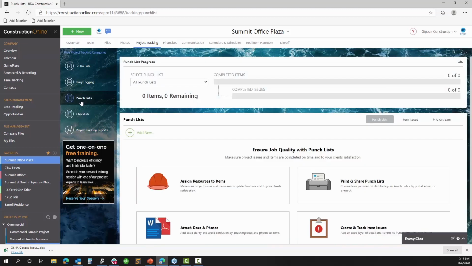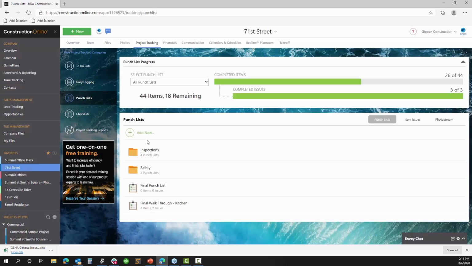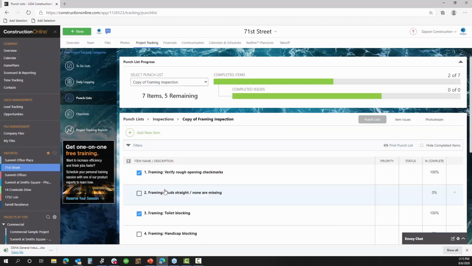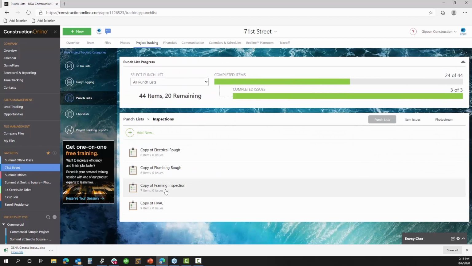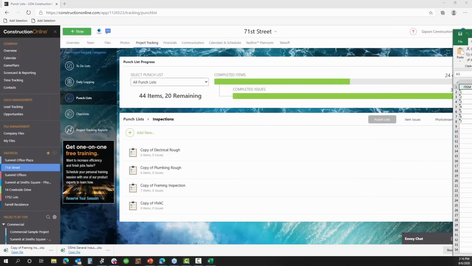The second would be some type of repetitive task that you might need to duplicate or run out in a list, maybe 5, 6, 7, 8, or 9 times in the same checklist. Instead of making the same item over and over again inside of ConstructionOnline, well, Excel has a really great option where you can just fill down in the cells inside of the spreadsheet, and you can use that to really save a lot of time and then import that back into the platform. So there's a number of interesting use cases that really come into play when you're working with this type of export and import function. I'm really excited to see what our clients are going to take away, or really how they're going to use this new import to their advantage.